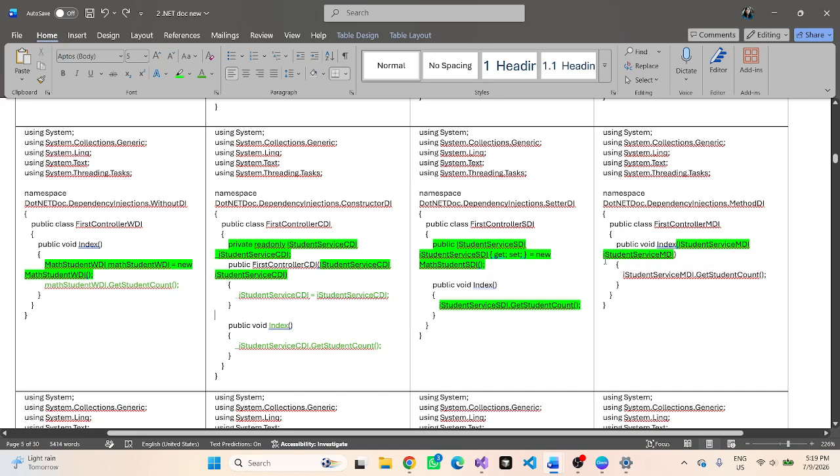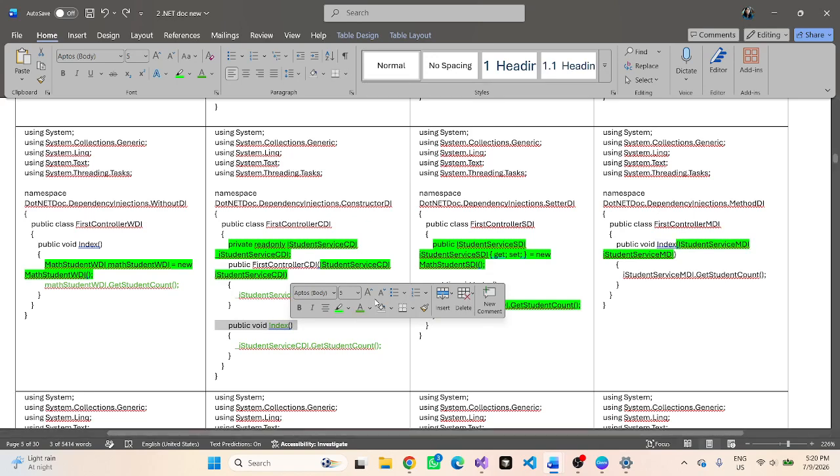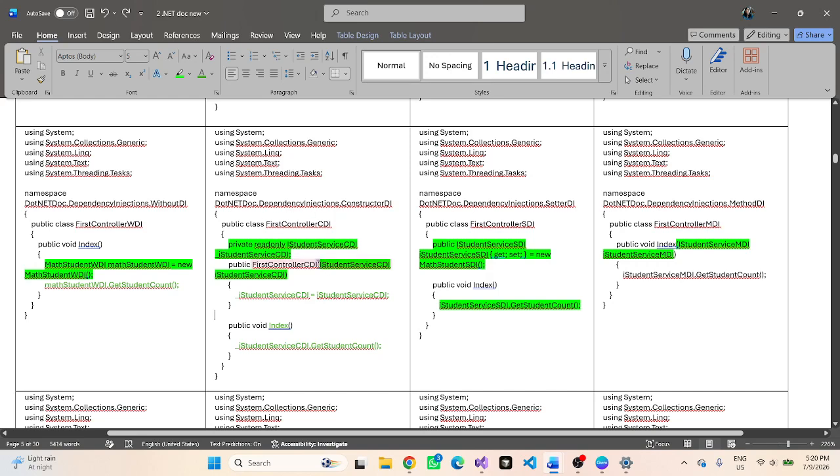There is no underscore here, and we have called the method GetStudentCount here. In these two codes, the code is almost the same. We haven't used this line, and the dependency is passed in this method. But in constructor injection, the dependency is passed with the constructor. Okay, it's the main difference.